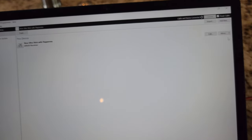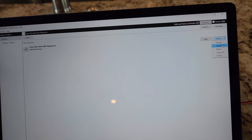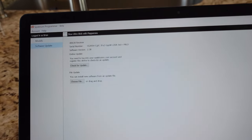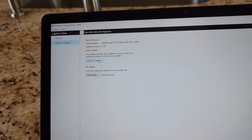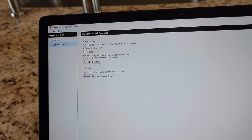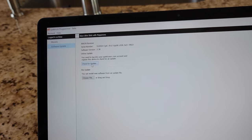Now I can open this. I should be able to expand this. What does it say? More, duplicate, reset. So I can reset it here. I can duplicate it here. Software updates. Okay, so this is software version 2.38, serial number, blah, blah, blah. Check for updates. You need to log into your Spectrum RC account and register this device. Okay, so what we're gonna do is you can install new software from an update file. So I'm gonna check for updates. We might pause while we do this.